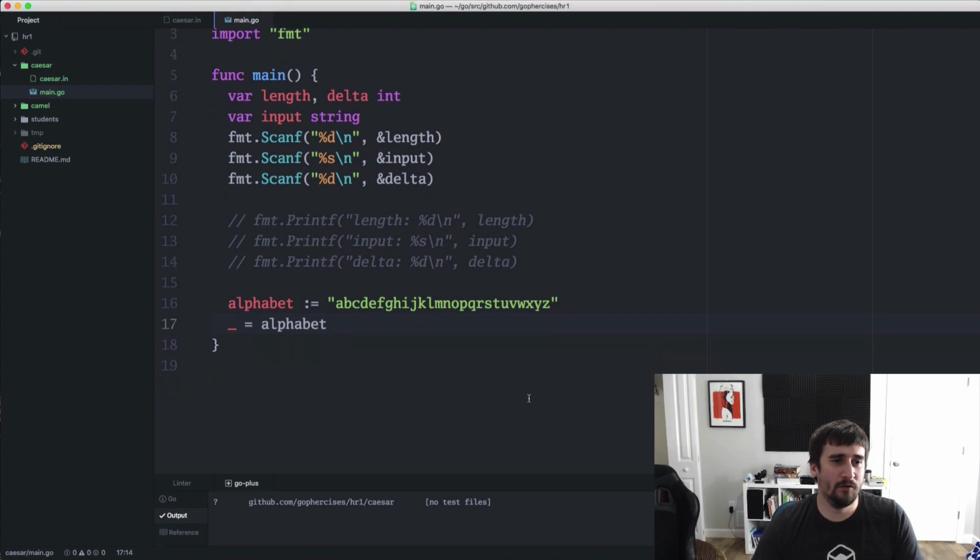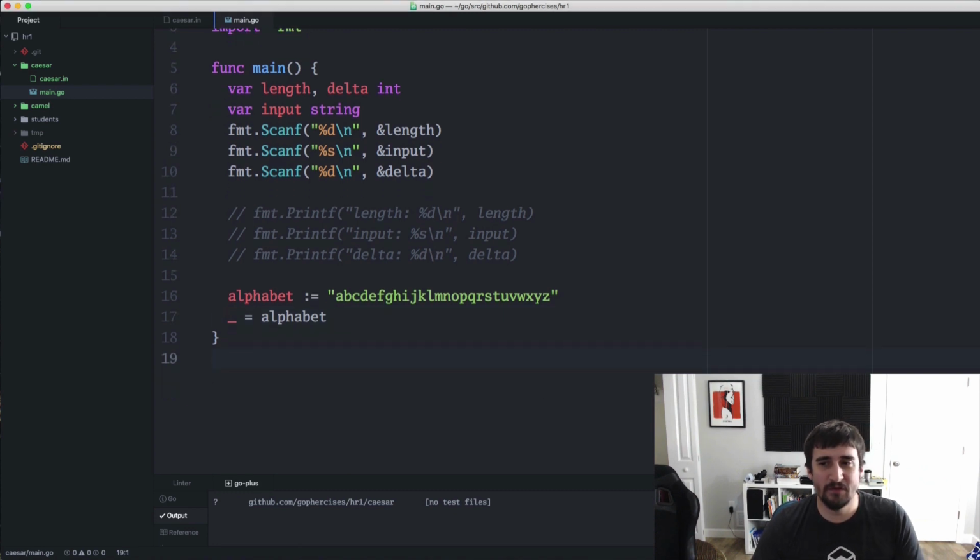Okay, so the code. Before I jump into it, there's one more thing I want to mention, and that is you're going to be tempted at times, especially if you're talking with people from other languages, to treat this as a byte slice. And that's not always bad, but that means that if I were to insert a special character in here, like say a smiley face, then your byte slice isn't going to treat it correctly. So this is actually a rune, and whenever you're dealing with runes inside of your code, you need to handle them a little bit differently, but Go makes that pretty easy.